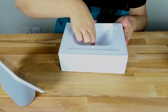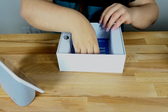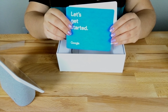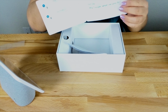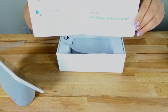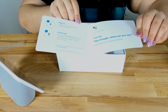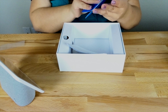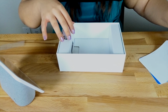Okay, so let's see what else is in this box. We have this little paper here that says let's get started. Of course, Google. And what else? So we have to plug it in, get the app, go to the help page if we need help, and just say, hey Google, what can you do? To learn more about Google Home Hub. So this is cool, I like their simple packaging. Of course, be safe, warranty stuff.